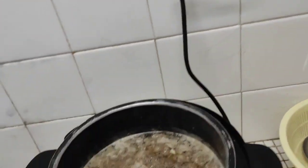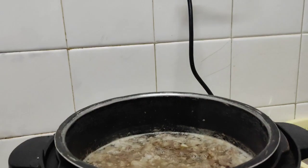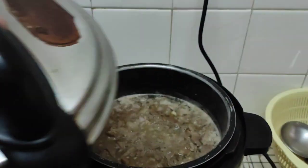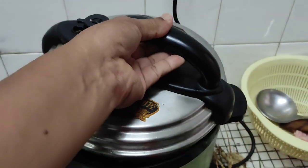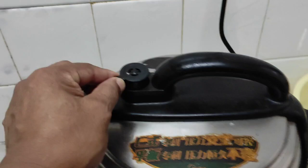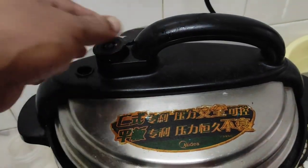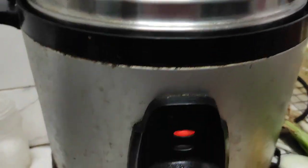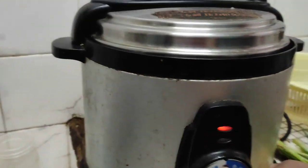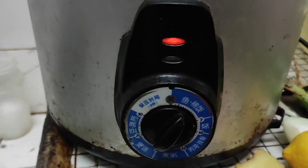We will turn it on. So the pressure cooker is on. We put the lid or the cover there. Yes, now be sure that this one is down, not like that. So we put it down. Now we will set it to 20 minutes. Okay.